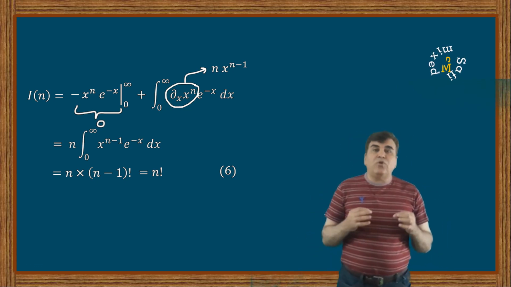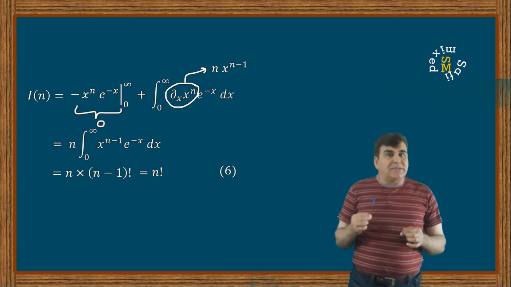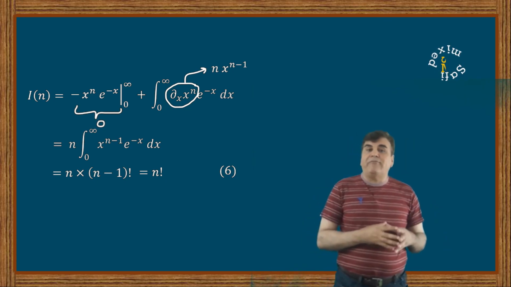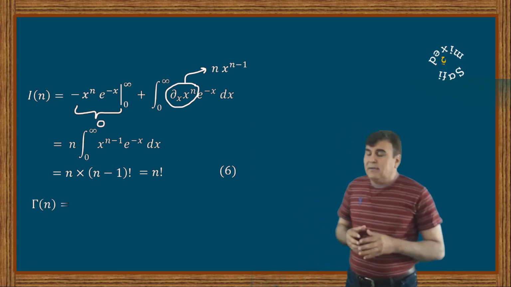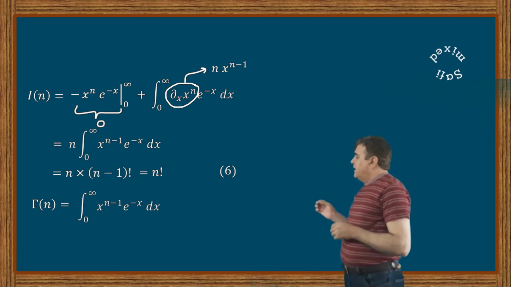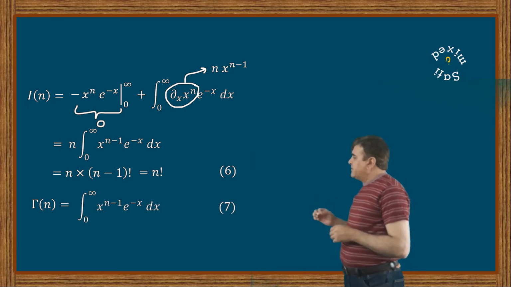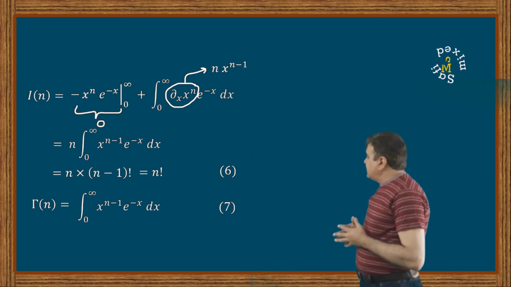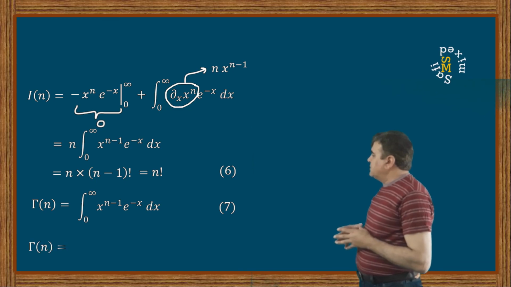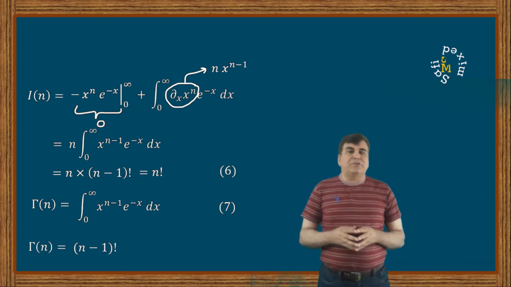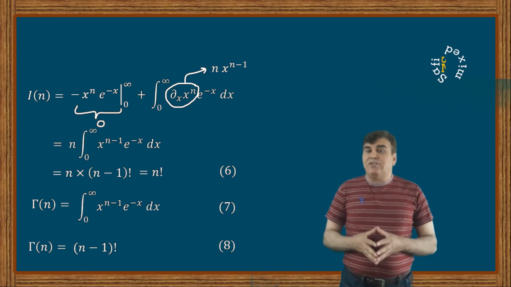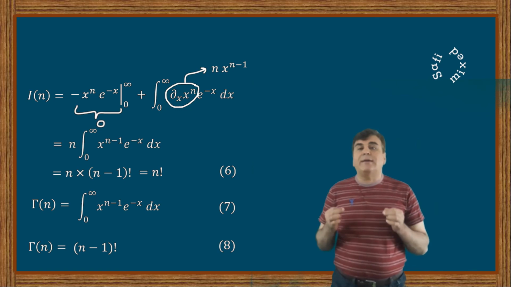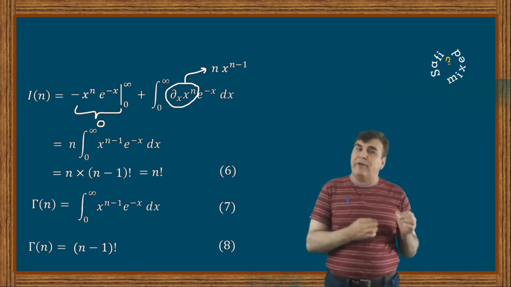On the other hand, we can obtain these values of the integral for different n by using the definition of the gamma function, defined by gamma n equals integral from 0 to infinity x raised to the power n minus 1 exponent of minus x dx equals n minus 1 factorial. Using this definition of the gamma function, one can easily verify the values of the integral for different iterations for the values of n.